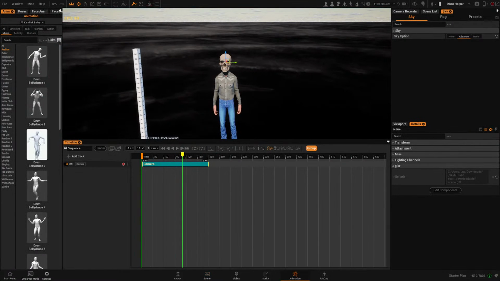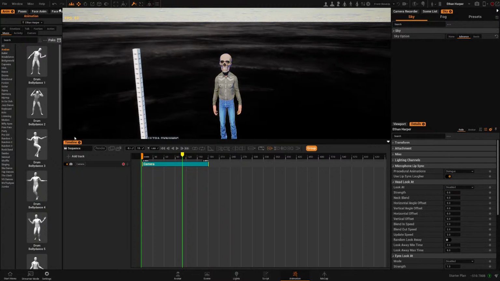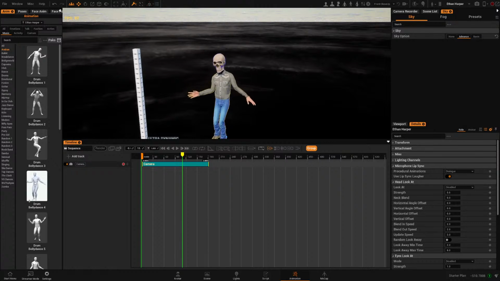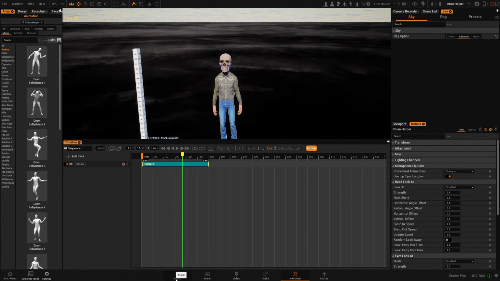I can test that with my animation. Oh, remember, if I want to test that, I did freeze the animation here. I forget that a lot, so you switch that back on. So now I can see, hey, we have our skeleton guy. Let's quickly pick an outfit for him.